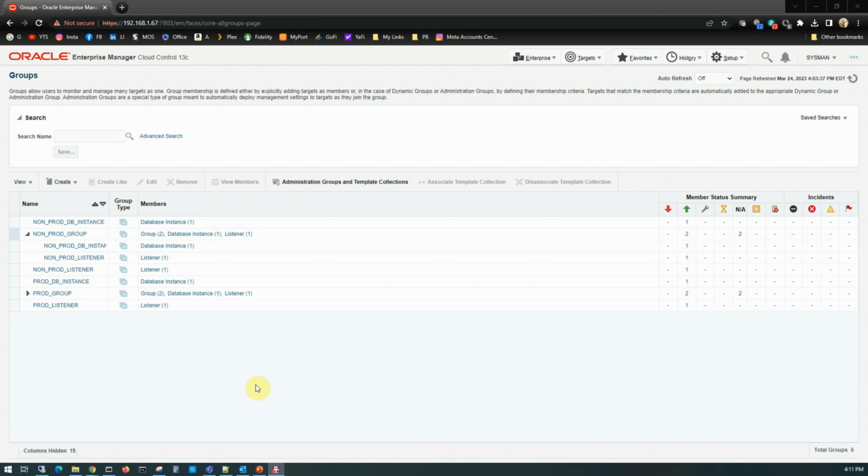The dynamic groups are actually the groups which will select the targets based on certain properties, and this is done by OEM. So there is no chance that one particular target will belong to two groups, like production and non-production both. Now, we have defined these groups and we know which one is the production group and which one is non-production. But OEM doesn't have a way to find out whether it's actually a production group or non-production group. To define that, we have another way.